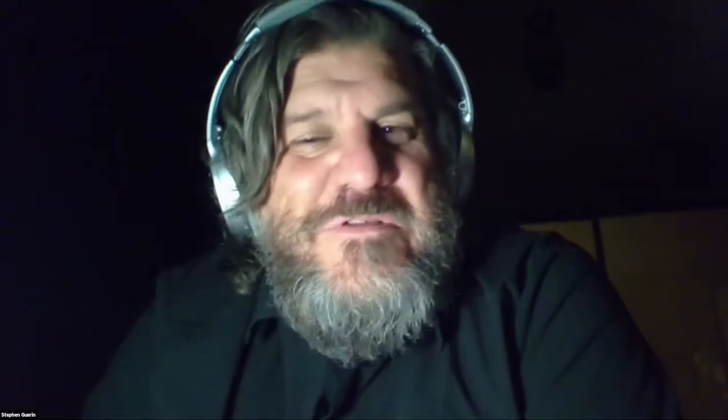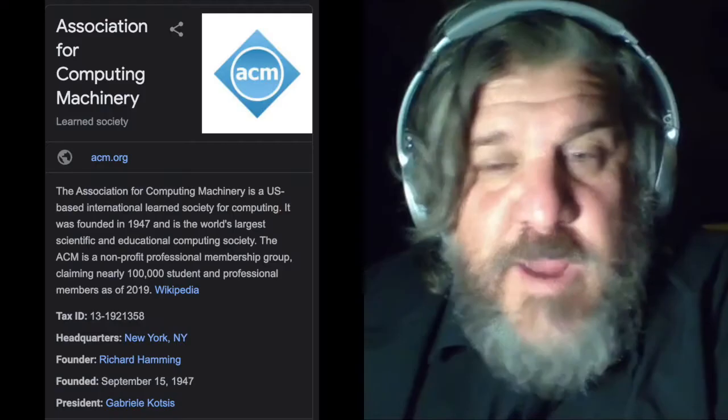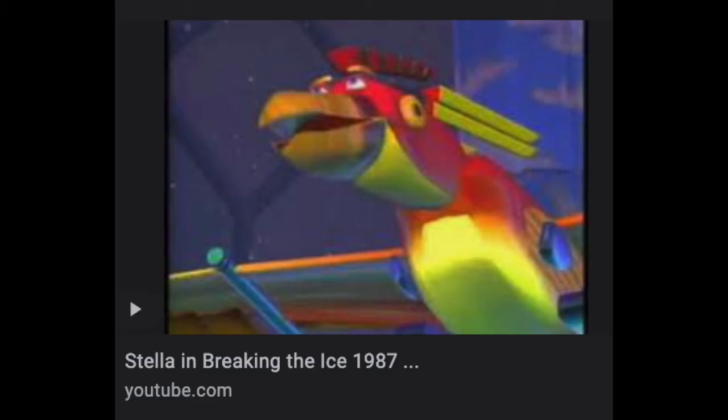Are there movies you've watched recently? With my son, I really appreciate what Star Wars Clone Wars and the Mandalorian did from a visual perspective — just the visual style of Clone Wars, that angular, soft, pastel-y animation. Mind's Eye was an animation bit back in pre-SIGGRAPH days — the Special Interest Group Graphics of the ACM, the Association of Computing Machinery. Back then there was an animation, 'Stanley and Stella Break the Ice,' which was basically the early use of flocking models — I got to meet Craig Reynolds later at the Artificial Life Conference. And also Koyaanisqatsi and that whole trilogy with time-lapse cities and modern urban dynamics. I finally got to meet Jeffrey Rojo and Alton Walpole in Santa Fe — they later made Baraka.